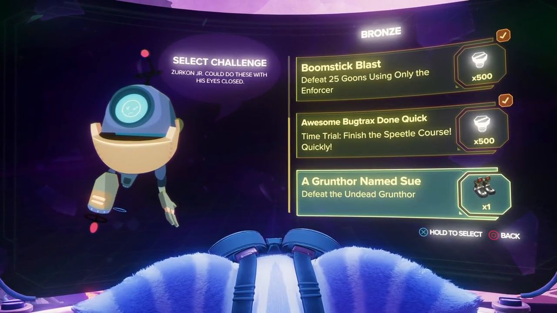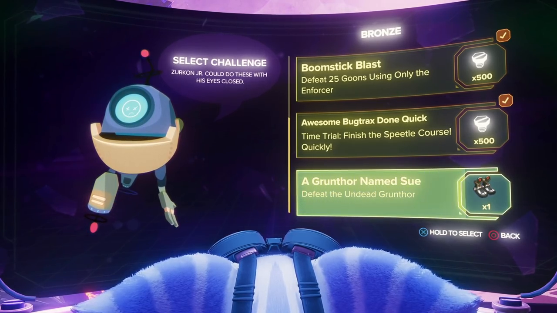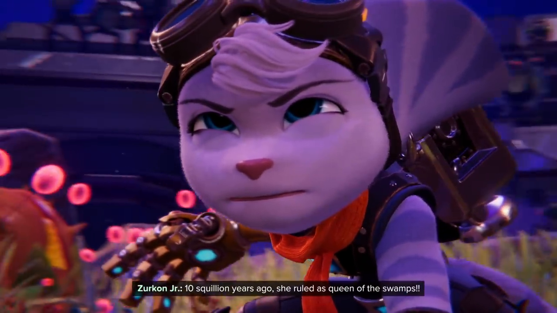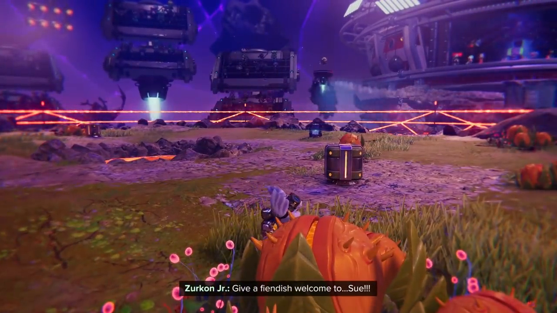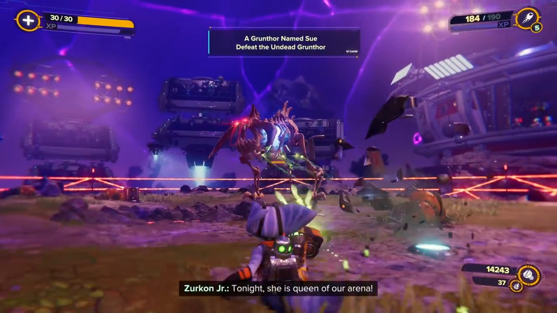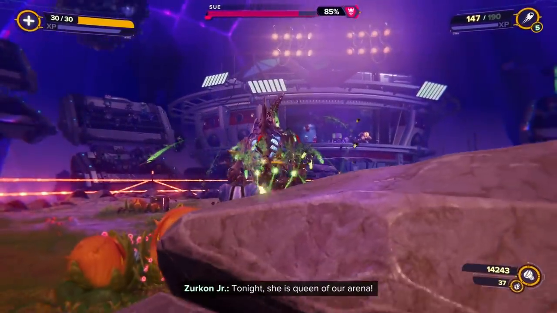Now it's not. Defeat the undead Grunther. Okay. A grunter named Sue. 10 squillion years ago, as queen of the swamps, give a fiendish welcome to Sue. Where is she? Where's Sue? Oh, wow. Okay. Queen of our arena.